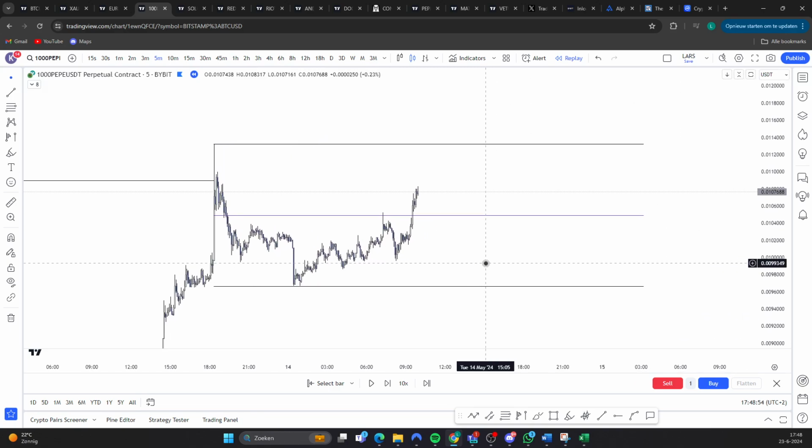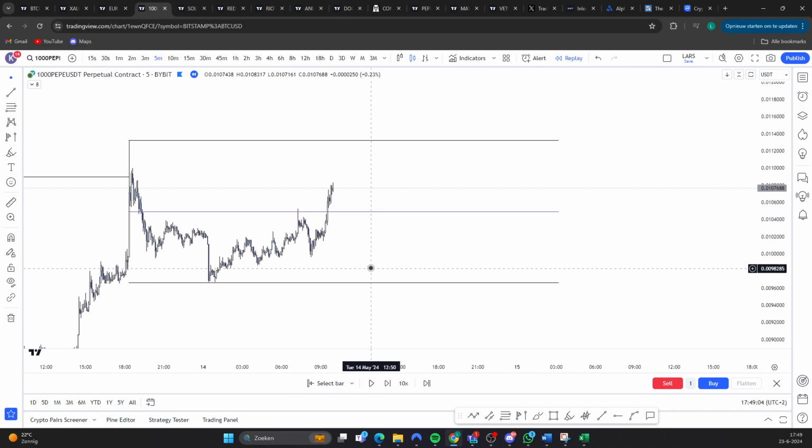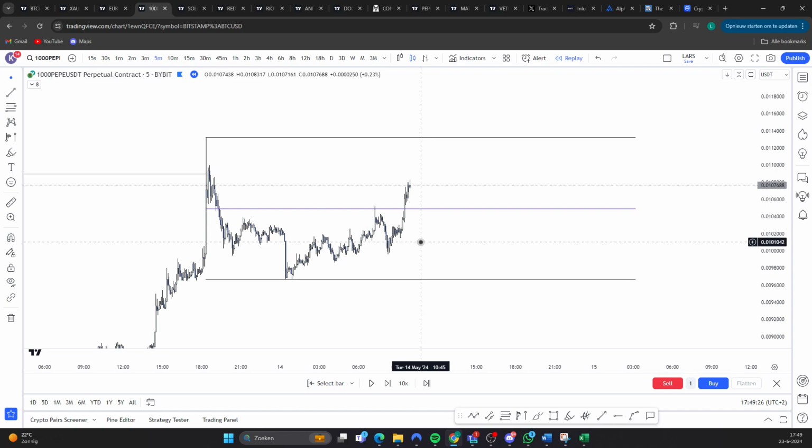I have my music. I don't have my water, but I think that will be fine. If my mouth gets dry, I will grab some water in between. And I plan on doing a 2-hour plus session. Maybe I'll split it up in 2 parts. I hope my PC stays acting normal because it's a bit heated. The weather is nice outside, but let's just get straight into it. I'm just going to be backtesting. I'm going to be talking, but I also have music in my ears. So let's do this.